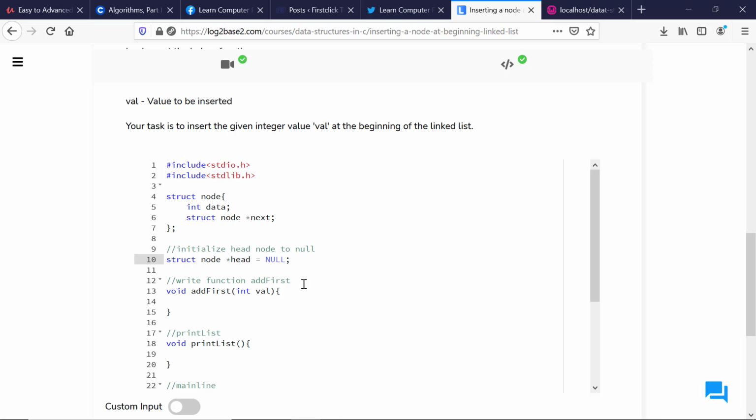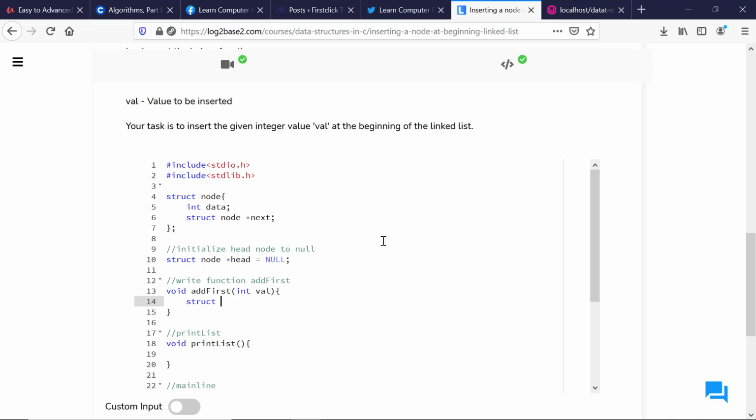Now we go to writing the function. In implementing add first, if the head node is null, then it will just create a node and make it the head node. That's the idea. So here we're going to declare another node, the new node.